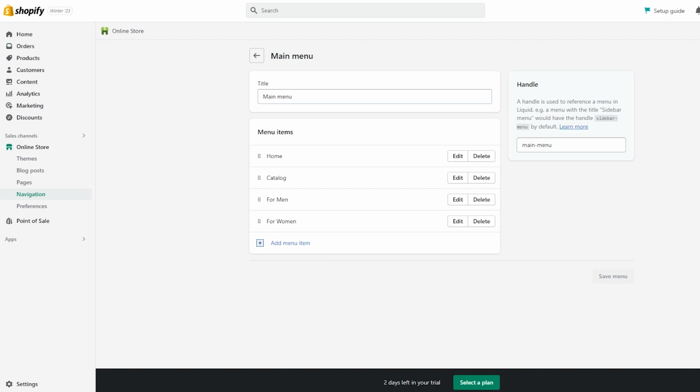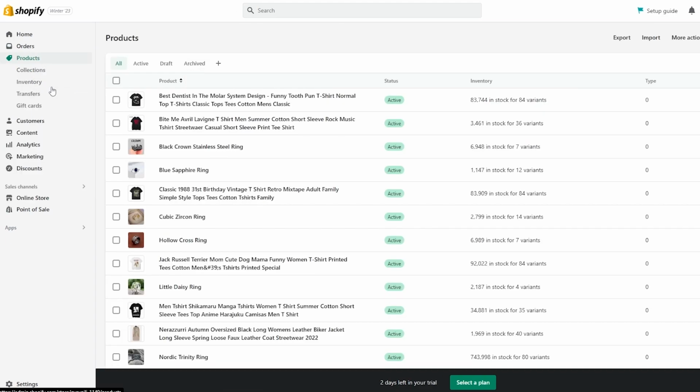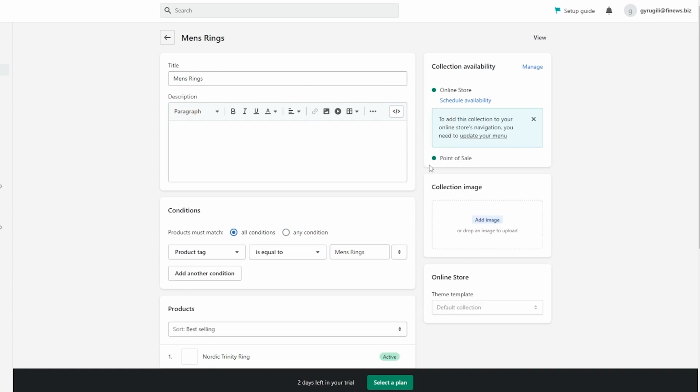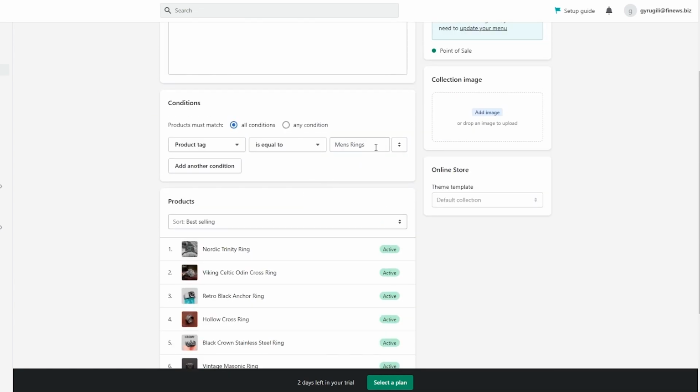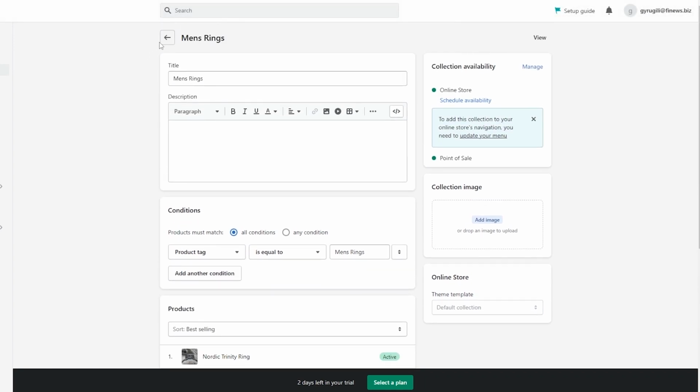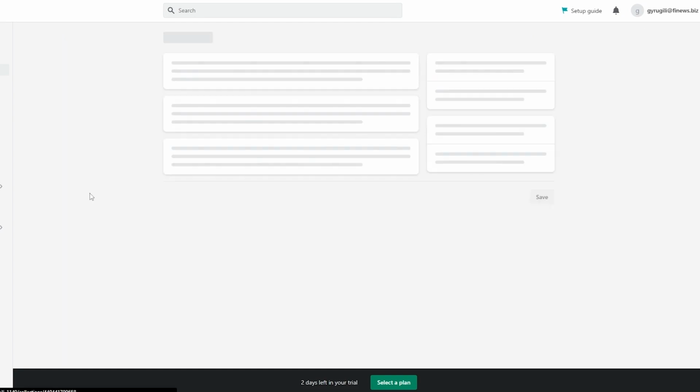For that, what you could do is, if you come back over here, you go into products and collections, right? And you go into men's rings, right? You can see it right here. You can even add another condition right here if you want to, but it depends on you. But if you go back over here, we go to For Men.